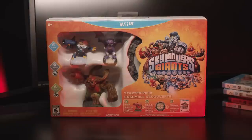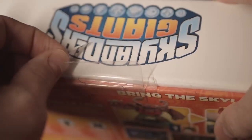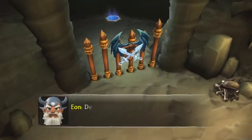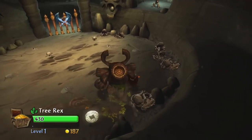At the time of release, Andy Robertson from Wired.com called Skylanders Giants for the Wii U the quote-unquote definitive version of the game. The reasoning behind this was the ability to create a family game night where two of his kids would play on the TV while he would take control of the gamepad that displayed mission details and player stats.